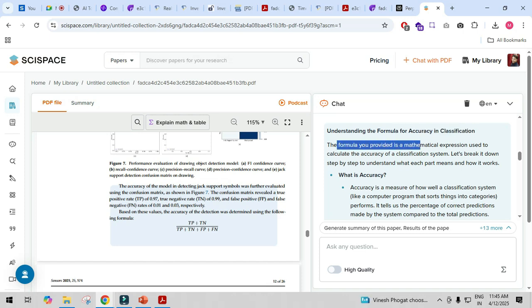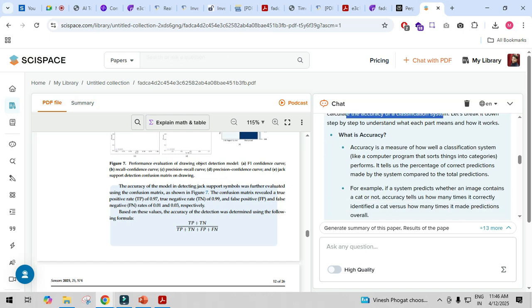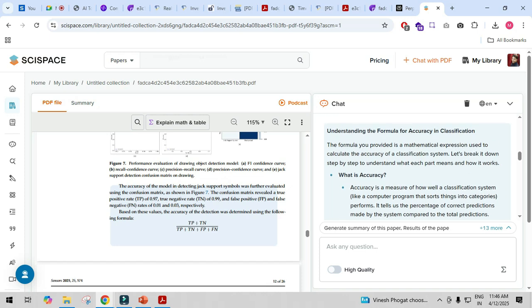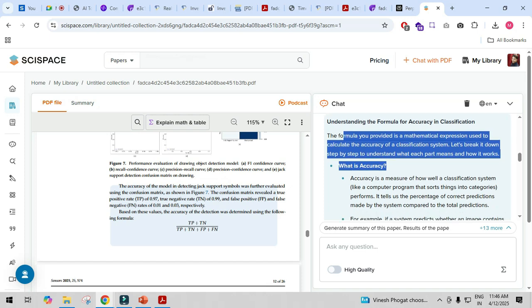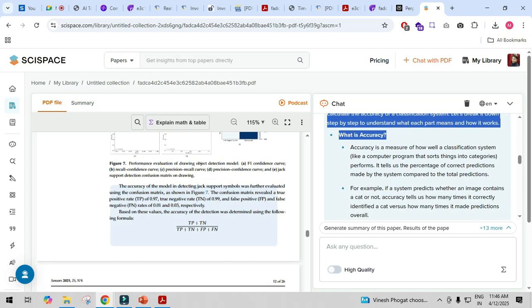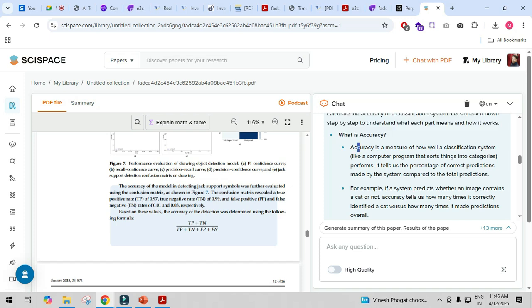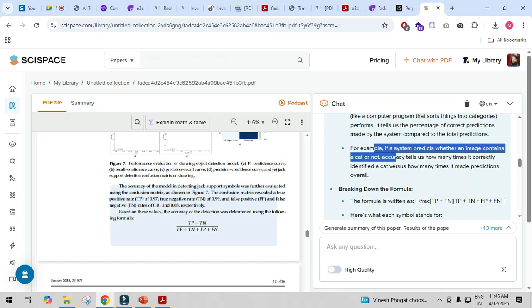The formula you provided is a mathematical expression used to calculate the accuracy of a classification system. Very good. So let us break it down step by step to understand what accuracy is. Now, is there any teacher who will explain in a very short time with this much depth? These days that teacher is an AI tool. So what is accuracy? It also gives an example.